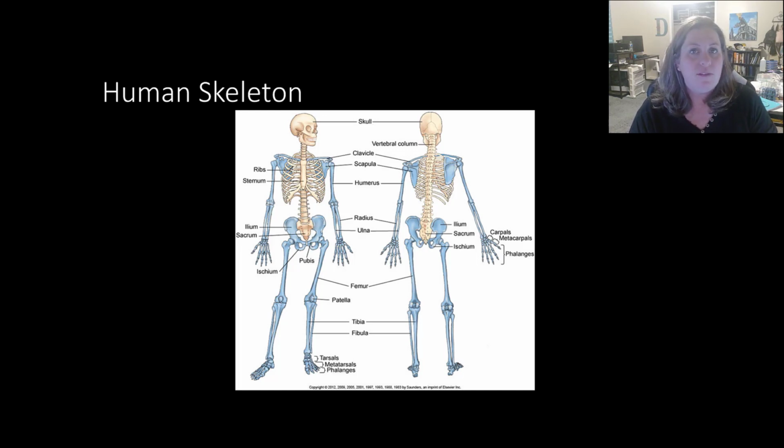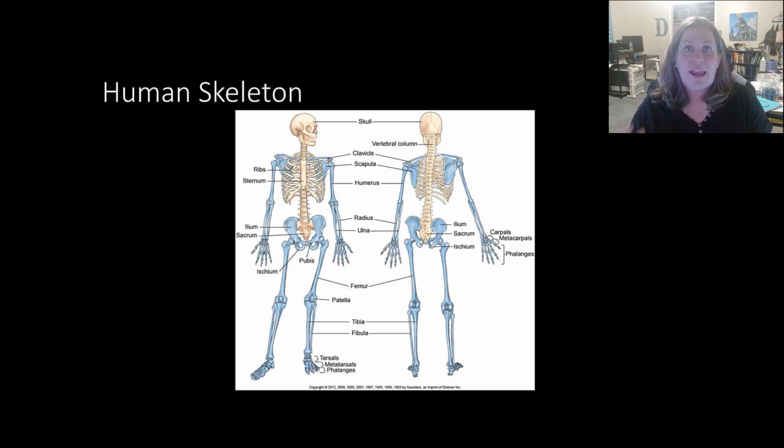If you look at the bluish areas, you've got the clavicle and scapula here. Those make up the pectoral girdle, where then the humerus, the arm bone, fits in. In your forearm, you have the radius and ulna. Now, in anatomical position, the ulna is up against the body because it's the pinky side. The radius goes towards the thumb. We also see that in the hips, we have the pelvic girdle, and that's going to be with the ischium, ilium, and pubis bones all fused together to create your hip bone, which we call your coxal bone. That is going to create that girdle to where the femur then attaches. The head of the femur comes in. That's the bone of your thigh. In your leg, we see that you have the tibia and fibula.